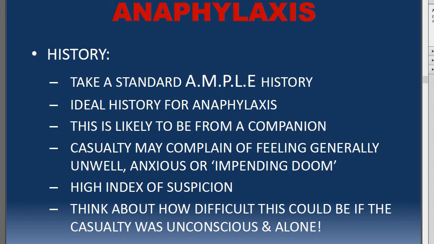In terms of the history perspective, AMPLE is part of your primary survey, that's a given, but obviously of importance, it's what are you allergic to? So not just drugs and tablets, it's are you allergic to anything that they may have come across. So types of foodstuff, obviously being the likely one, so nuts, shellfish, etc., etc.